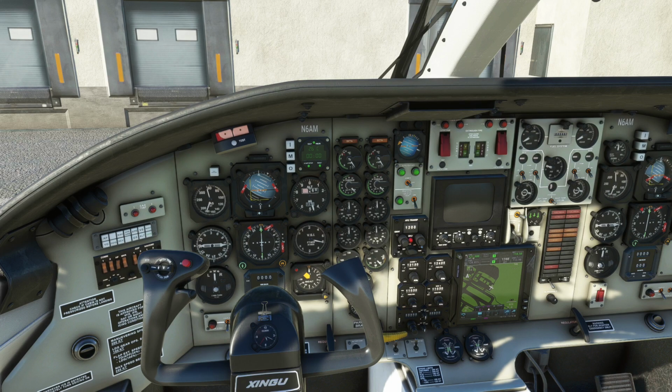St. Louis ground, November 6 Alpha Mike, requesting clearance to Kansas City. November 6 Alpha Mike, St. Louis ground, clearance from FAS, standby. November 6 Alpha Mike, correction there, it's going to be Ozark 8 departure, holds will transition, then as filed. Maintain 3000, expect flight level 220 ten minutes after departure. Departure frequency 132.12, squawk 4606. Ozark 8 departure, holds will transition, then as filed, maintain 3000, expect 220 after 10 minutes, departure frequency 132.12 and squawk 4606, November 6 Alpha Mike. November 6 Alpha Mike, readback is correct, advise ready to taxi. We will advise, November 6 Alpha Mike.